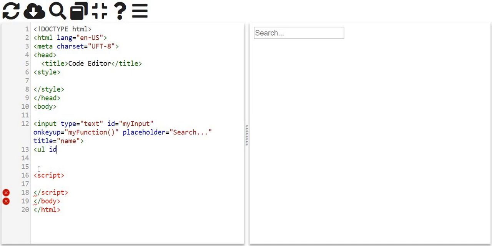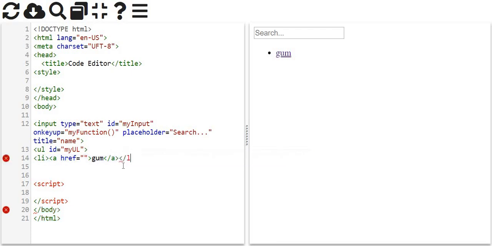Gonna name it ID, my UL, whatever. We can say something like that, and we'll put A. Our tree of tags, and we'll say something like that.